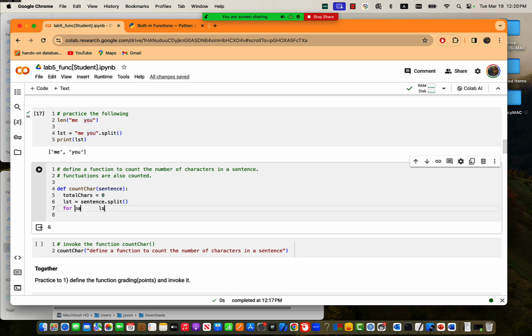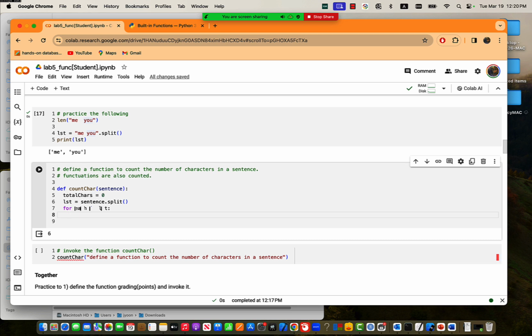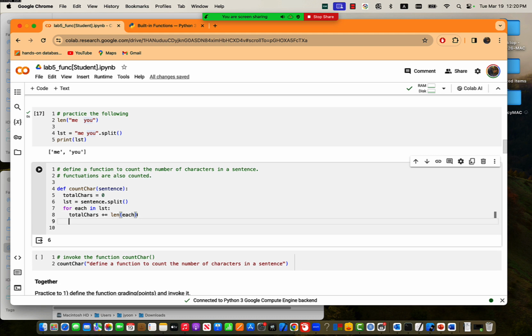And then a for loop, for each in the list, because this returns a list, right? Then we need to count each. We know how to count within len, right? So the total characters can be accumulated: plus equal len of each. And then we return total characters.